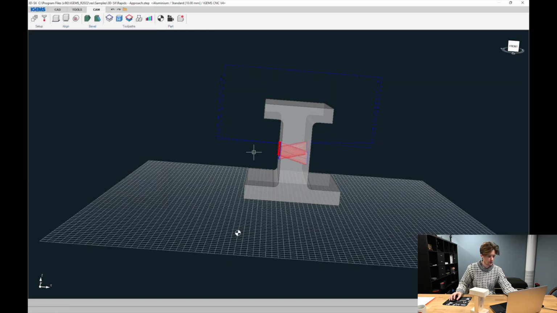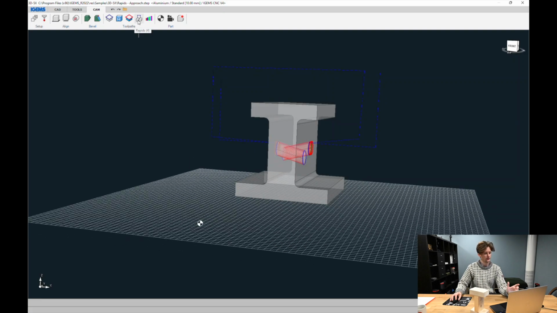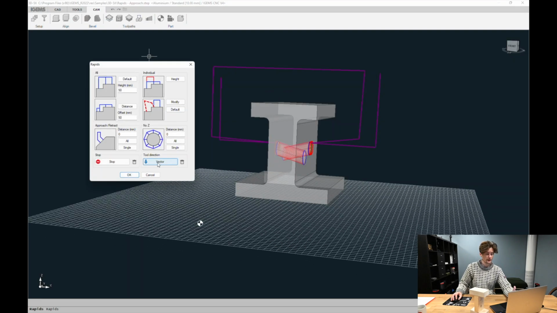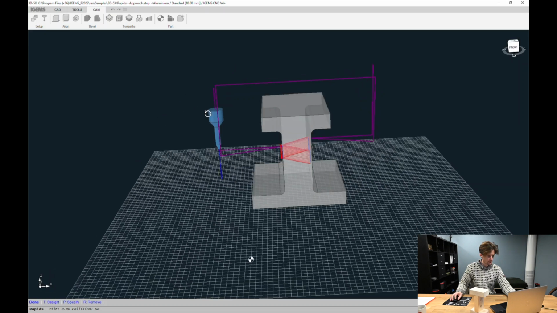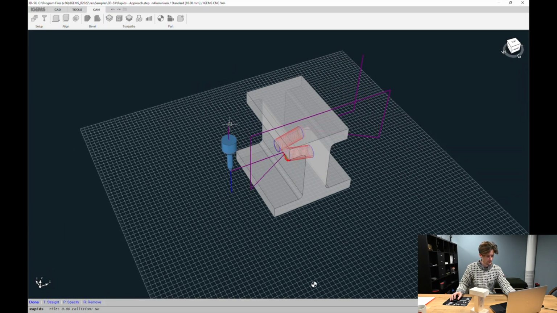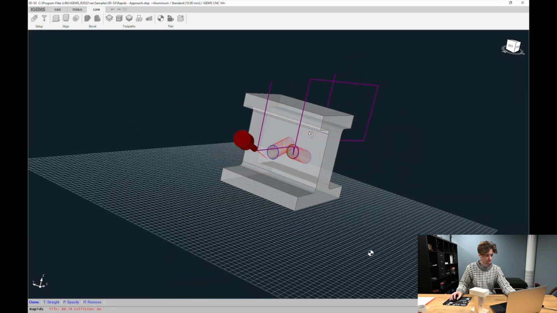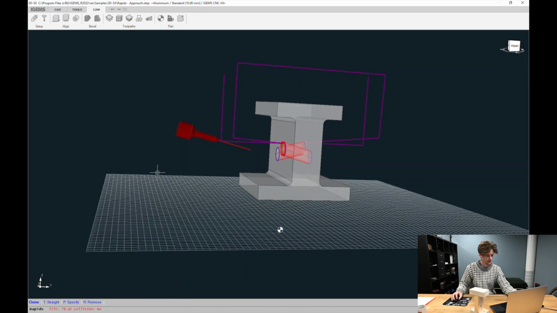Now in here we can also use the rapids, and there's a tool direction, so we can change the vector of the tool at certain points. So let's select, I don't know, this cut and maybe this point. Let's see, straight. So at this point I want to move this to about there. And here I want it to be straight. Okay, done.